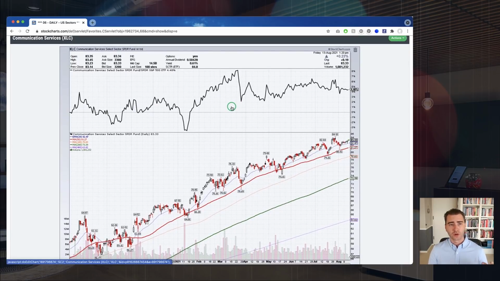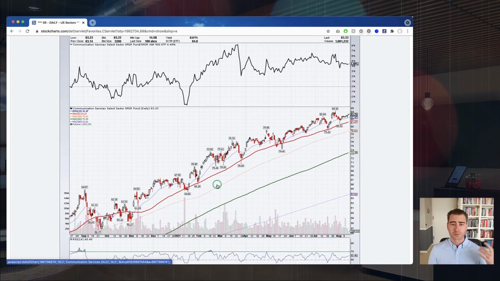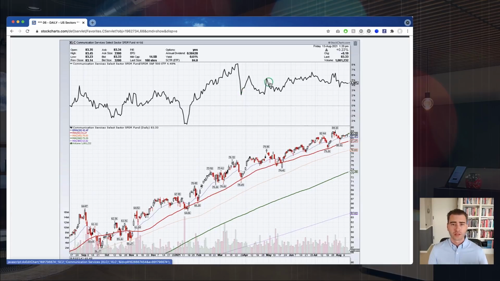So in this case, we can get a sense of how these different sectors are performing relative to the S&P 500. Now we can see, for instance, here, communication services, XLC, a beautifully strong trend, especially in 2021. But from a relative strength standpoint, it did have a nice run up at the start of the year, but since that March high, this relative strength line has been underperforming the S&P 500 overall, kind of matching the performance, drifting sideways. So the point here, in today's episode, is not to dive into the sectors and talk about positioning. This isn't really analysis here. We're talking about how to use the tools and how these can be incorporated into your own process and your own approach to the market.